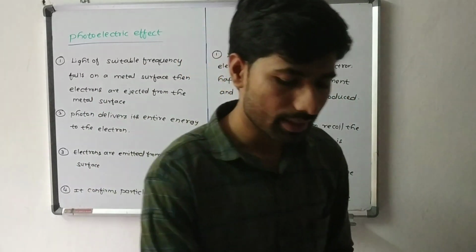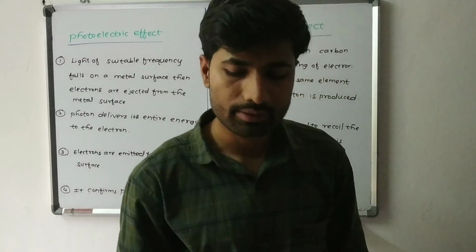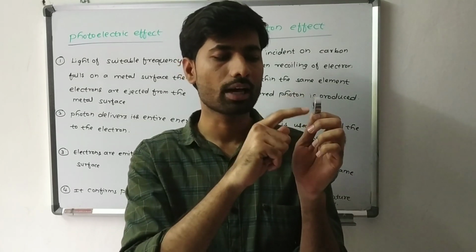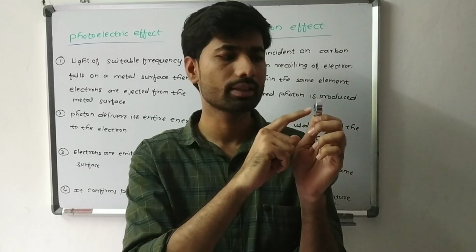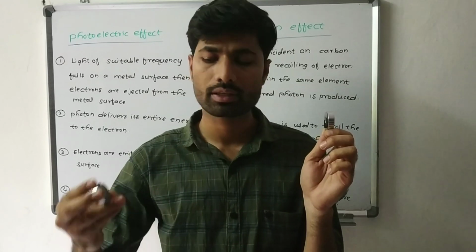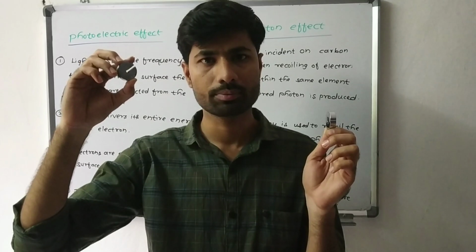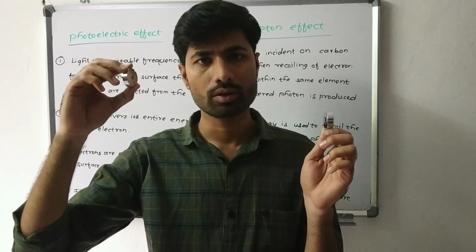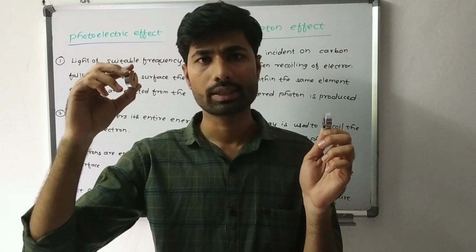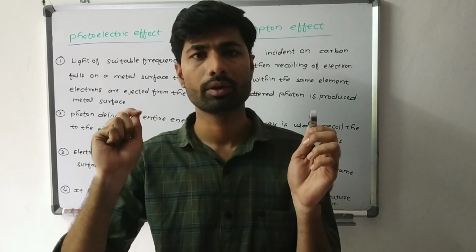Now in the second case, that is in case of Compton effect, what exactly happens, that we are going to learn now. For example, we are considering a carbon element, that is this is a carbon element. Inside the carbon element, in the outermost shell, let's say we have some electrons. Now the photon has very large energy, that is we have increased the photon size up to this much. That means the photon carries a very large amount of energy as well as momentum. Now this photon will travel with the velocity of light. The value of that velocity is 3 into 10 power 8 meter per second.